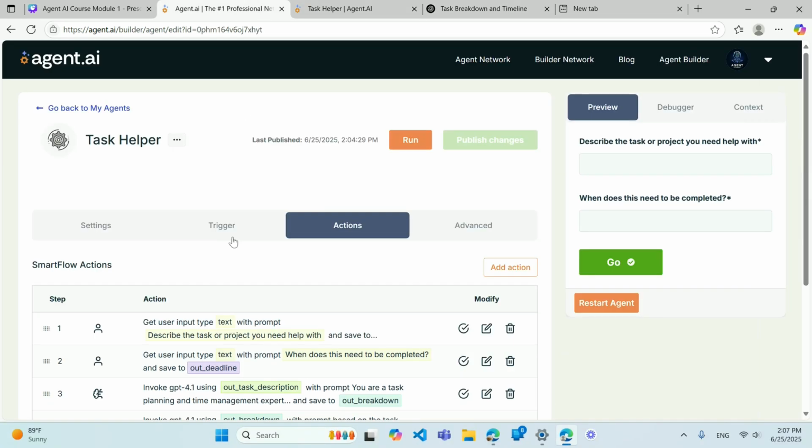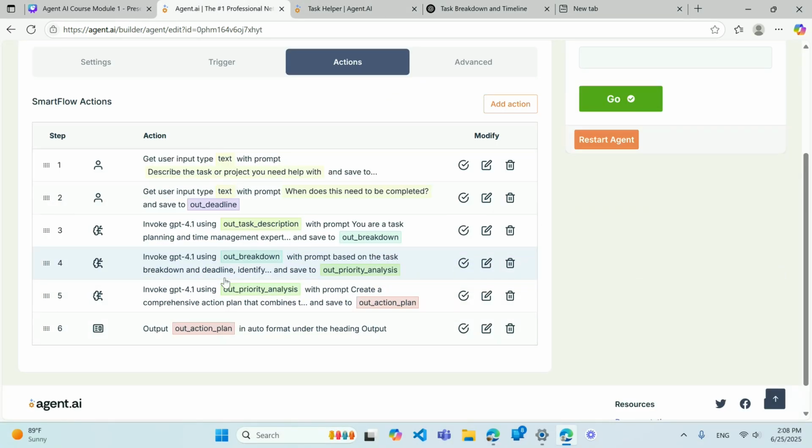Now we're going to head back to the workflow. So this agent demonstrates several advanced architectural concepts that separate professional agents from basic ones. First, we used chained AI processing, so each step built on the previous analysis rather than working alone. The variable management shows proper data flow, clear naming, logical progression, and appropriate scope for each piece of information. We also implemented what we call contextual prompting, which is each AI step has access to relevant previous analysis, enabling more intelligent decision making. From a user experience perspective, the architecture produces actionable results, not just information.